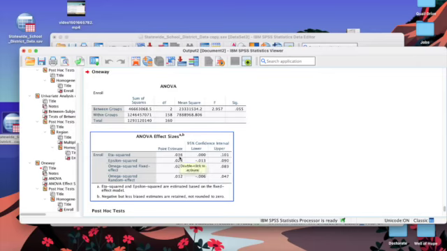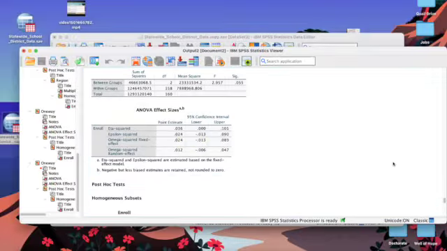This partial eta squared is the effect size. So we're looking now at effect size. That number is right between small and medium, so we're going to call it a medium effect because it rounds up to 0.04.